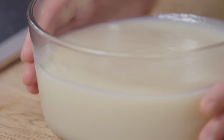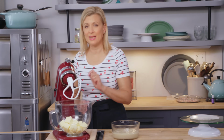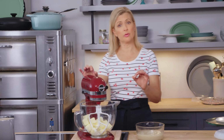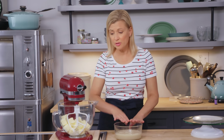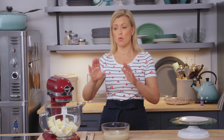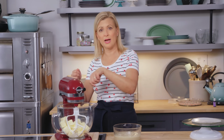All right, I've got my cooled boiled milk base, and I have 2 cups of butter in my mixer. The butter is just cooler than room temperature. The idea when it comes to blending the boiled milk with the butter is that the temperatures should be within a few degrees of each other. If you find your frosting curdles, that's usually a sign that your butter or your filling are too cold, in which case you just have to warm it up over a water bath.